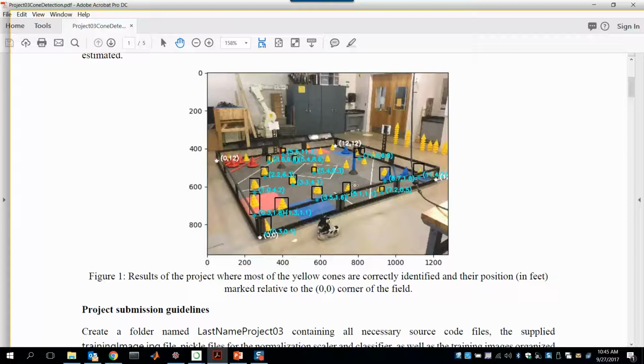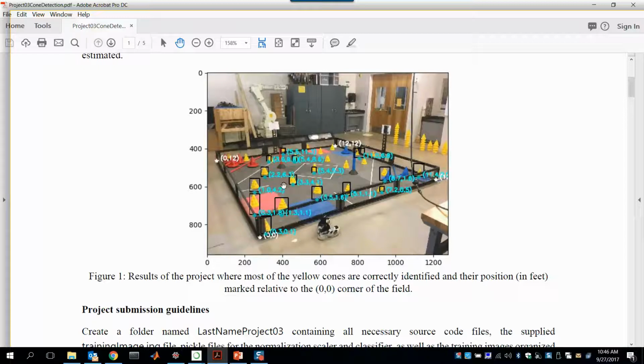Okay, and so that's another piece of complexity. So what I've done here is I'm setting that this is going to be the origin. This corner of the field is going to be the origin, and these numbers on there are the feet in X and Y, where this is the X direction and this is the Y direction. That's the XY position relative to that origin of where those cones are. And so that's what you are going to do. You're going to not only detect the cones, but you're going to orient them relative to one corner of the field. So we're going to have to do some image projections, more image processing things, actually image formation too, how the optics works. So there's going to be some more machine vision in this. Okay, but this works out pretty well.